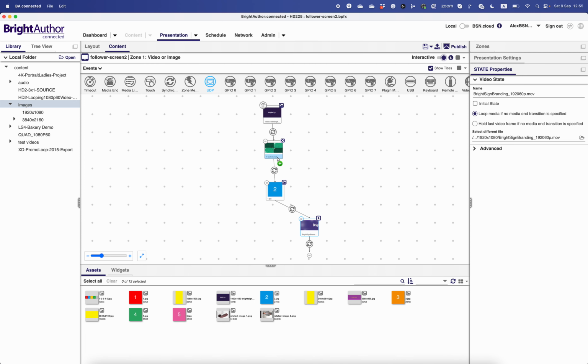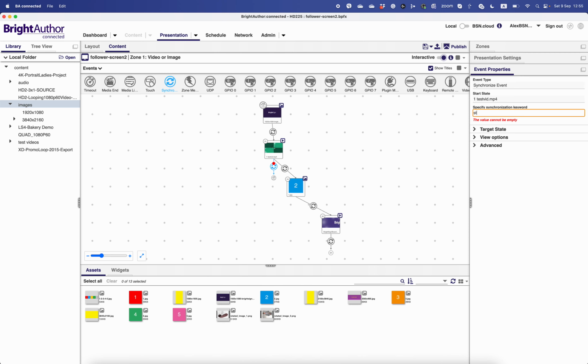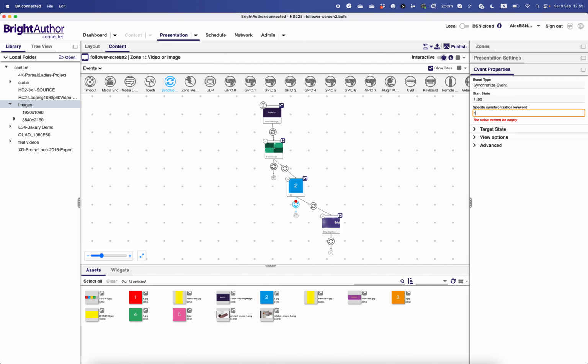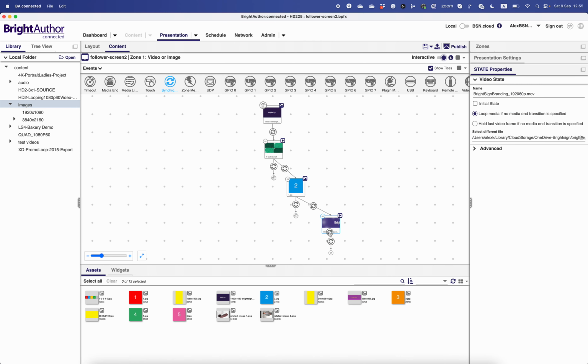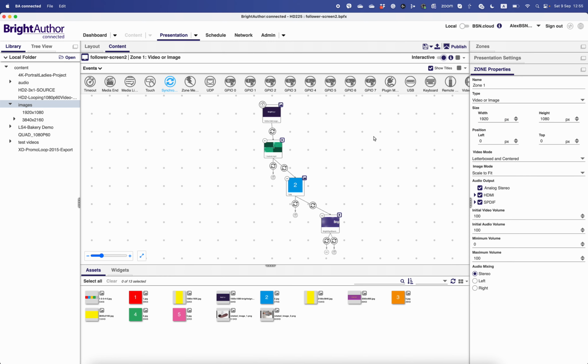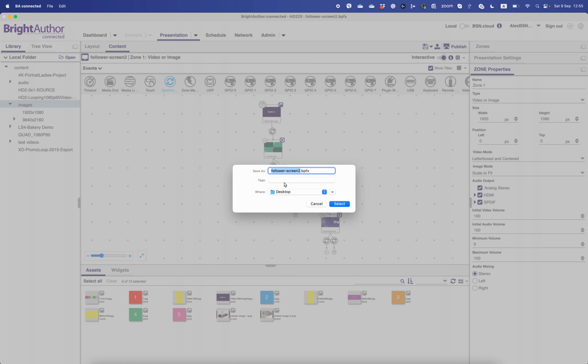Follower presentations will be easy to modify. All we need to do is add synchronize events to every file with the keyword stop to return to the home state. Again, save it under a new name, version 2.